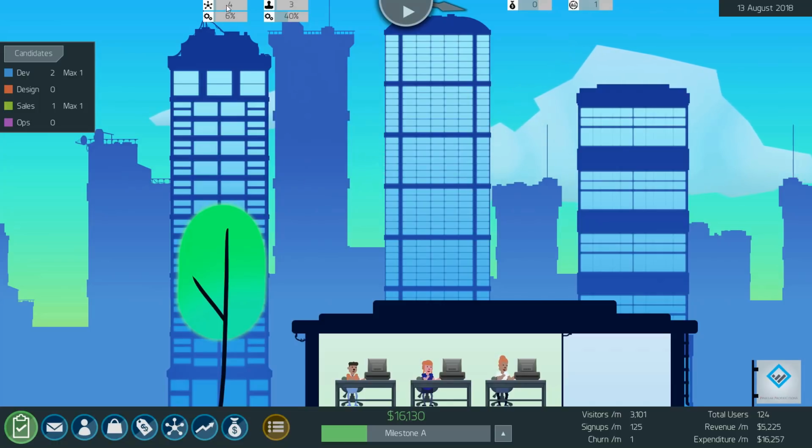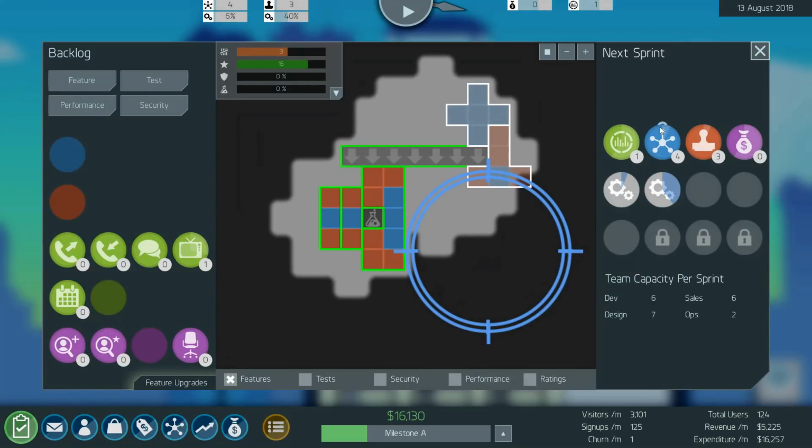Part of me wants to turn off infrastructure development, because here's the problem. Our infrastructure is demanding time away from our boosting here and our test thing here. I think for the moment I'm going to take infrastructure off the table so that our founder can work a little bit more diligently on these other 2 items. Because that will allow us to get out a few more features sooner rather than later.